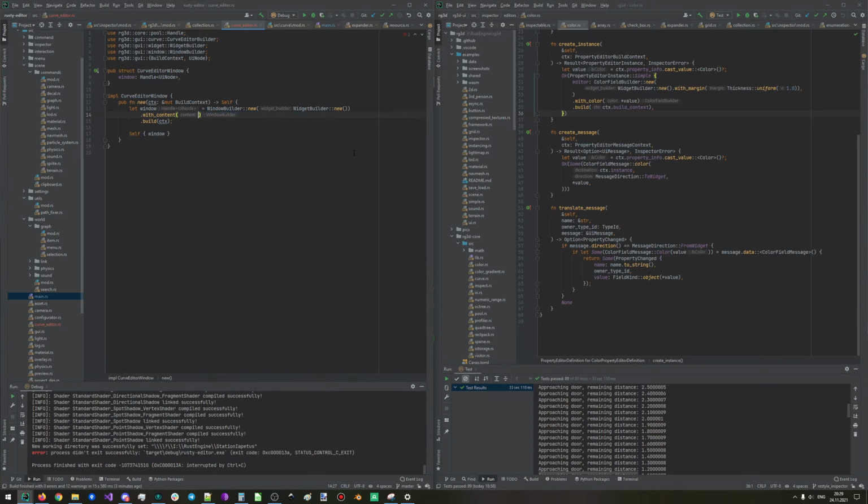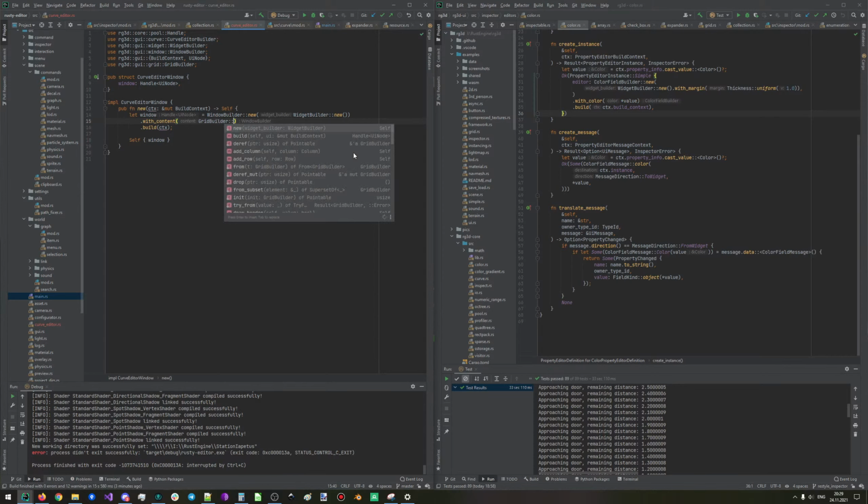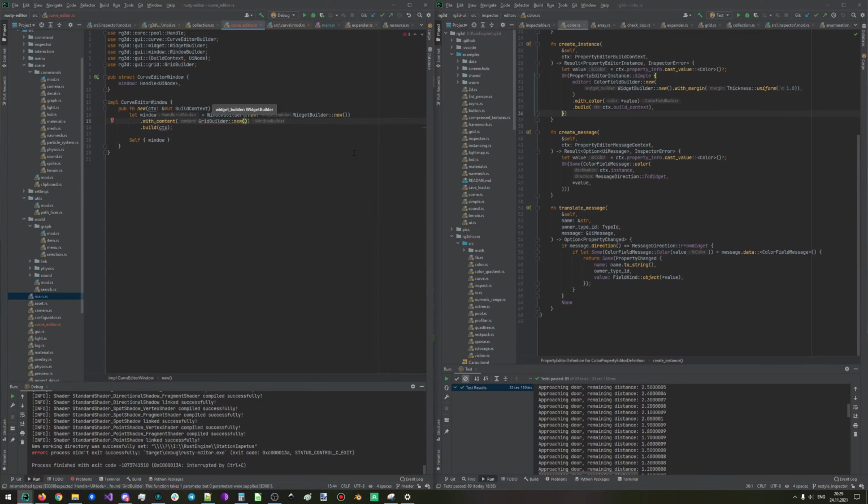I think we should expand this by using a grid builder. I want to create a grid which will basically have 2 rows and 1 column.